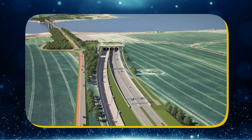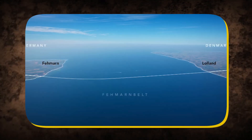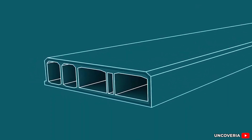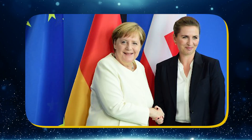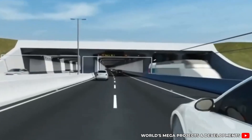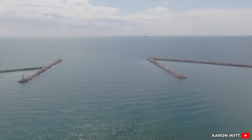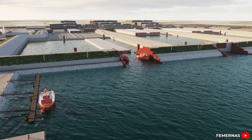That's the legacy of the Fehmarn Belt Tunnel. It's not just a path from point A to point B — it's proof that countries can work together, overcome natural challenges, and build something that changes how an entire region functions. What began as a quiet dredging operation in a shallow sea is becoming one of the most transformative infrastructure projects in the world. It's about setting a new standard for how we move, build, and live. A tunnel like this challenges every old assumption about borders, trade, and engineering. It proves that with enough willpower and precision, we can literally reshape the Earth to suit a better future. If this is what's happening in the quiet corners of the Baltic, what else might be changing while we're not looking?